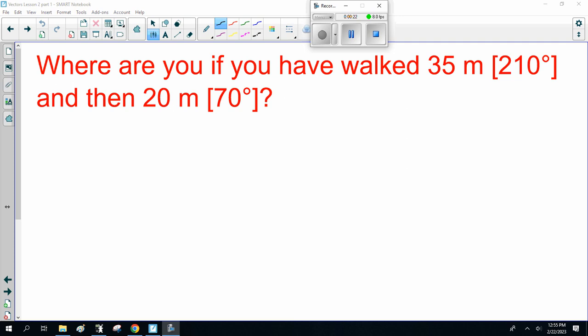I'm going to do the rest of these questions using trig, sine, cosine, splitting them up. If you want to do them a different way, great, I don't care. So, 35 meters bearing 210 degrees, so 210 is 90, 80, something like that, 35. And then you do 20 meters bearing 70 degrees. 70 degrees is like that, 20. So, what's your resultant? That's a bad drawing, but let's split it up.